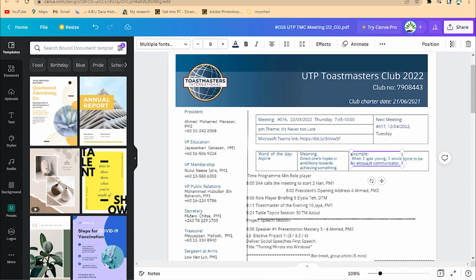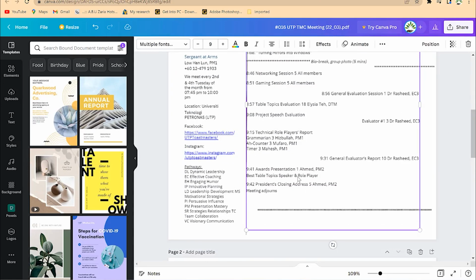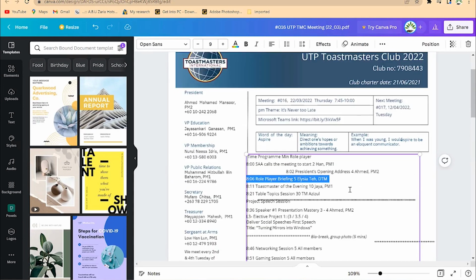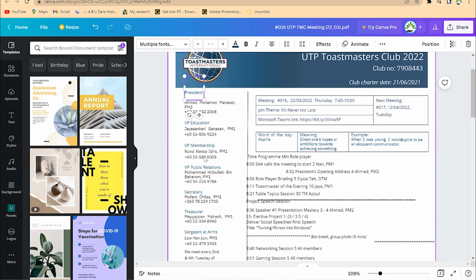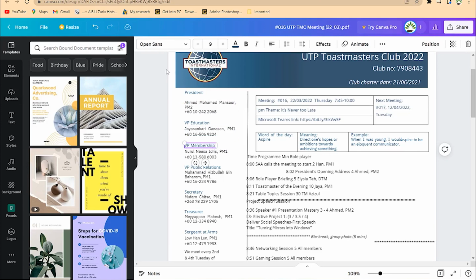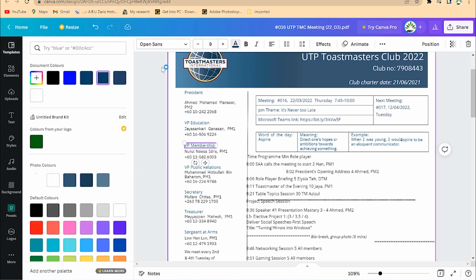All right, so you can edit any component, you can just double click. And you can see you can edit it. You can add different kinds of elements. You can bring in logos and you can resize the content to fit into what message you have, right? So you can change the president, the vice presidents, everything. You can change the coloration, and you can edit the components over here.